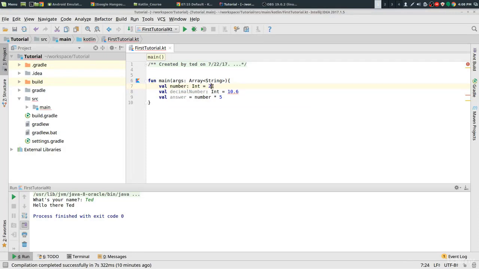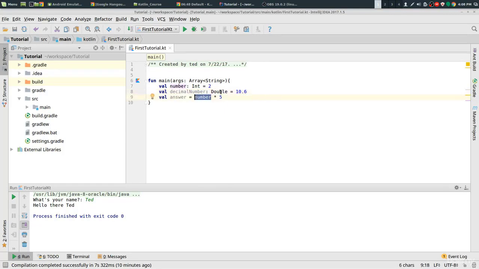It's not 2.2. This is a double. So if we change this to a double, what a double pretty much is, we have numbers on the left side and then numbers on the right of a decimal.